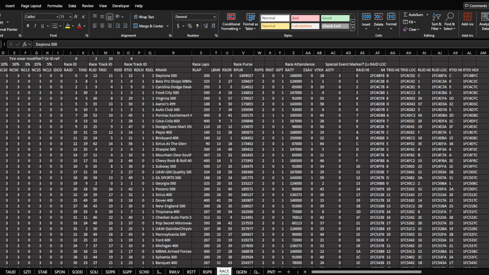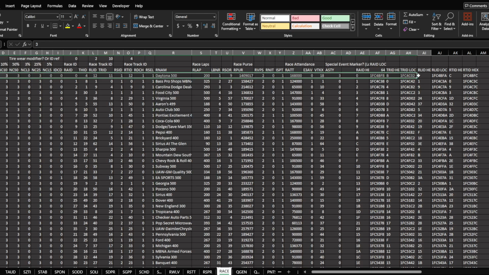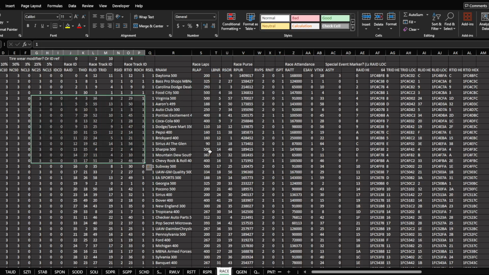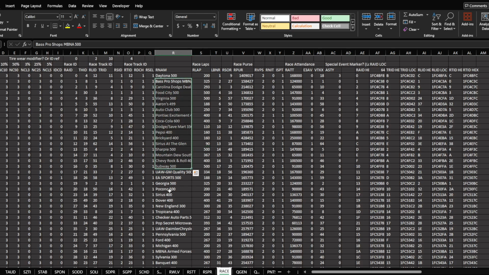Another thing I want to mention is I did try to find a way to change the event names, and even though this data exists in the database tables, I could not find where it lives in hex memory, which is how we're editing all the values here with the cheat codes. So I don't have a way to change the race names. However, you still can change the race logos via the texture swapping. So even though the menu might not say the correct race, at least the logos will be updated. That's about as best as we can do right now. I don't know that I'm ever going to find a way to do this without changing the actual database and ISO file, which is a whole other hassle that we're probably not going to get to.